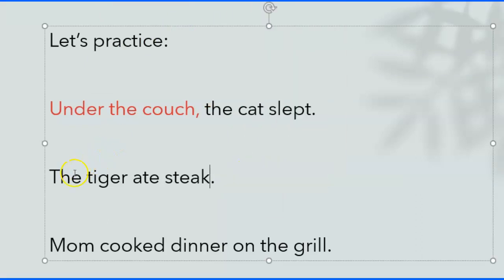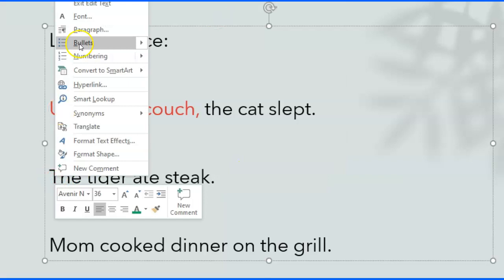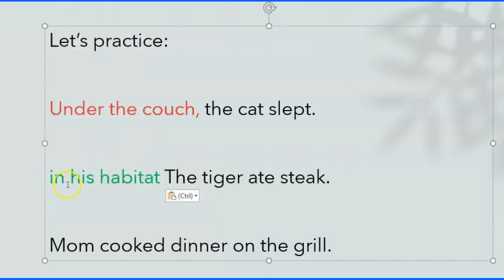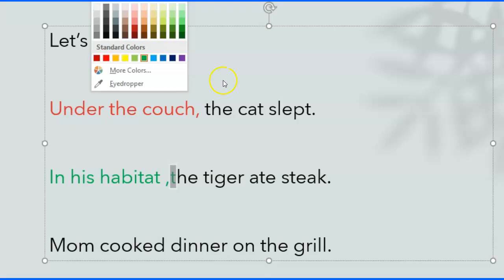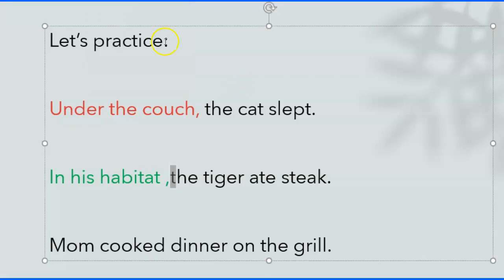I'm going to cut it and put it at the beginning because it's a sentence opener. And there we have it. In his habitat, the tiger ate steak. I'll fix my capitals. I'll put a comma there, and I'll change that to a lowercase, and there we have our sentence all fixed.